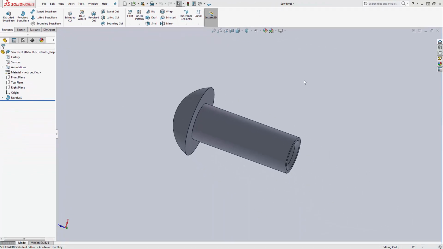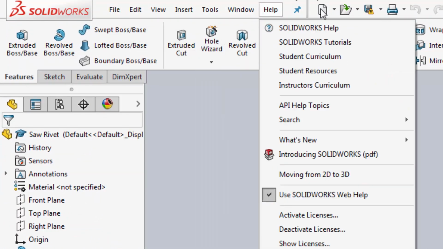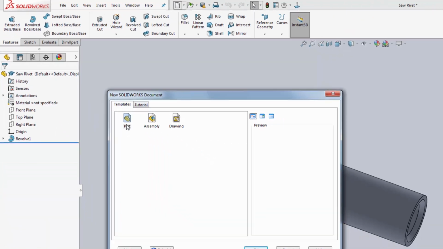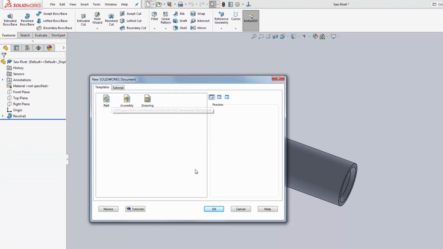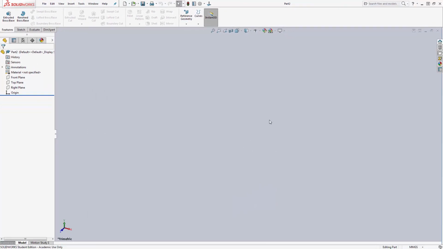So what I want you to do first is open up a new file. Click right up here, or you could go File, New, but I'll just click right here. This pops up and the default is Part, so we're going to take that and hit OK. Don't worry about these things unless you want to explore further, then you can use the tutorials and so on, but that's what you're here with me for. So let's just hit OK, and a new part comes up.